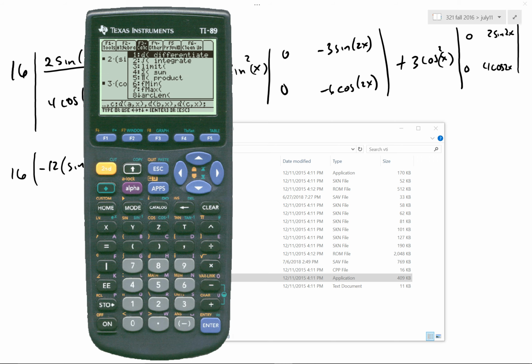So once you learn how to do this, you can do this so much faster, and you get to the gist of the matter, which is the important part. Don't forget your comma, though. That's a problem. Comma, differentiate B, comma, x, comma, 2, differentiate C, comma, x, comma, 2, bracket, hit enter.